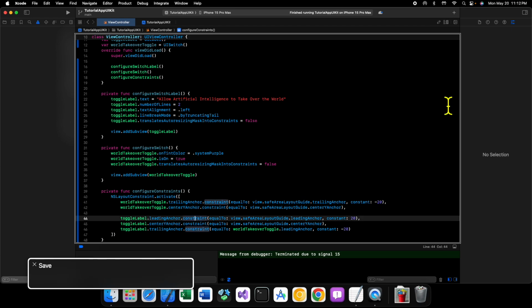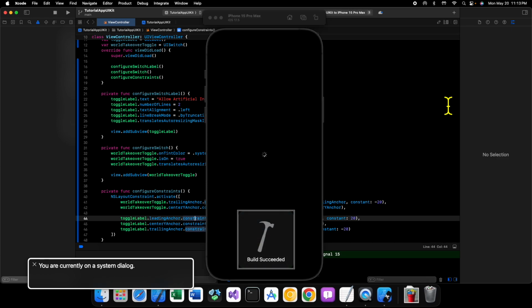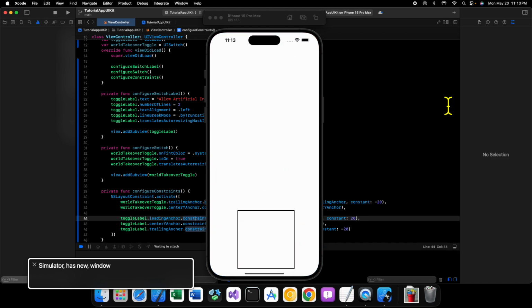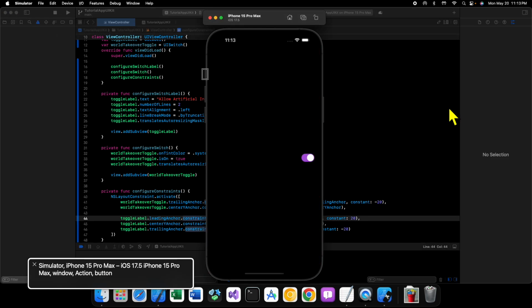All right, so let's go ahead and save this, and we will run our code now. Let it load, do its thing. Okay. And so here we are. Here's our switch and our label.